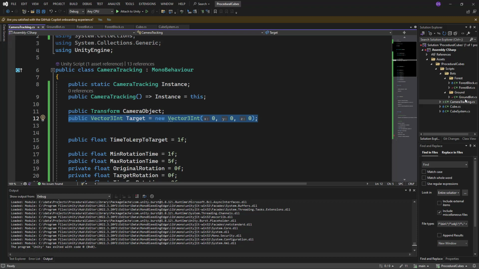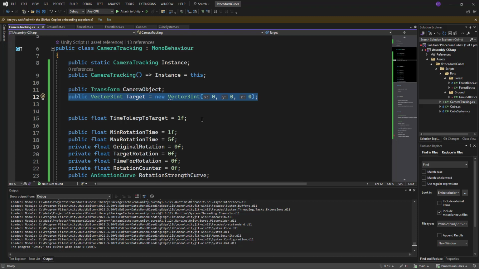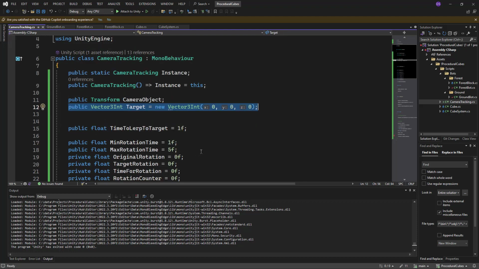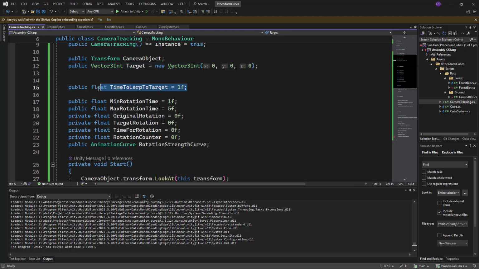All right. So now let's move on a little farther into the code. Well, actually, since everything needs to reference this, I created a singleton reference out of this. Now I've got the camera object that I need to pay attention to, and of course the target that I just talked about. Now inside of here, we've got a value for how long it takes us to lerp to whatever the target position is.